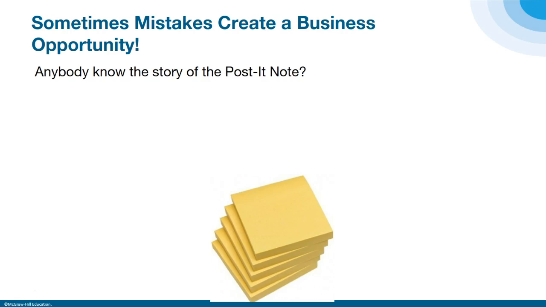One of the other people in the company found out about this glue, and he had a problem he needed to solve. This guy sang in a church choir. Anytime he wanted to mark his hymnal for what hymns he was going to, he was sticking pieces of paper in the hymnal. By using this little low-tack adhesive, he was able to put notes on his hymnal without damaging the pages. He was using this for years before somebody said, wow, we could sell this.